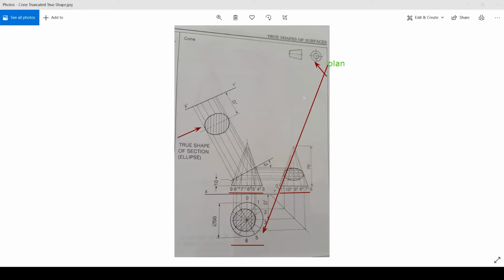What else do we know about this drawing that we need to observe before we move from here? Well, we know that the size of the circle is 50 millimeters diameter, and this is very important. So please observe this symbol here. This is the diameter symbol. We also know that the height of this pyramid is 70 millimeters.